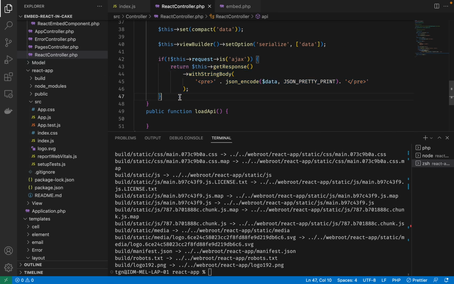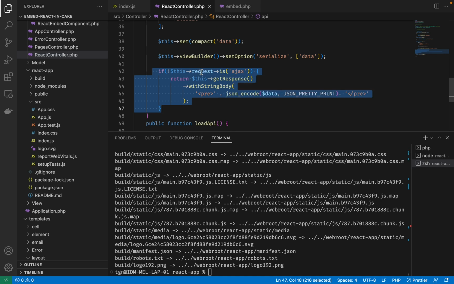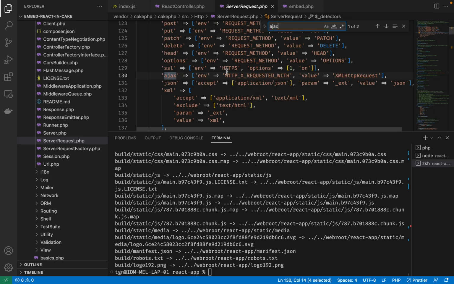So that is a really good way of starting to take granular control of your requests by using this ability to look at requests. If you click on this and go to the method, ServerRequest method, notice that the way it's identifying an ajax request is if there's a HTTP header X-Requested-With, and if the value is XMLHttpRequest.